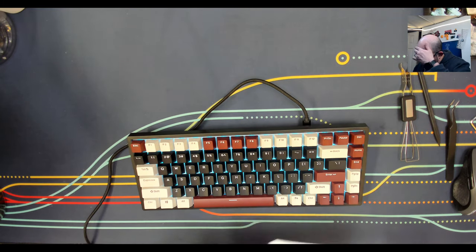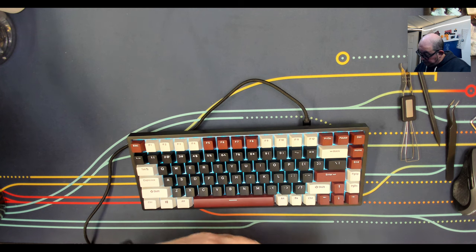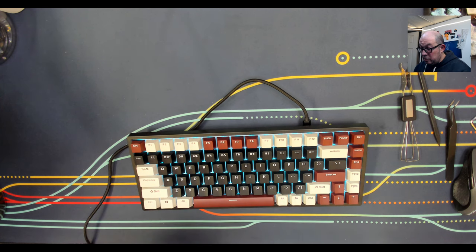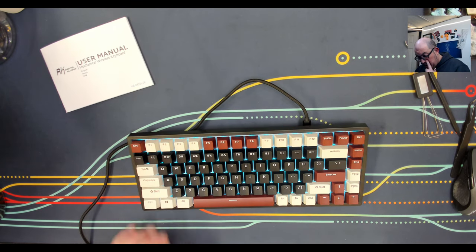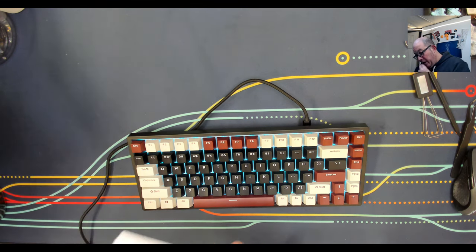So we can go through solid colors and we can scroll through the effects. And then it has connection settings for 2.4 and Bluetooth. And like I said before, you got three different slots, Q, W, E for Bluetooth devices. And I'm going to guess R is for 2.4. Why am I guessing when I could just read it?